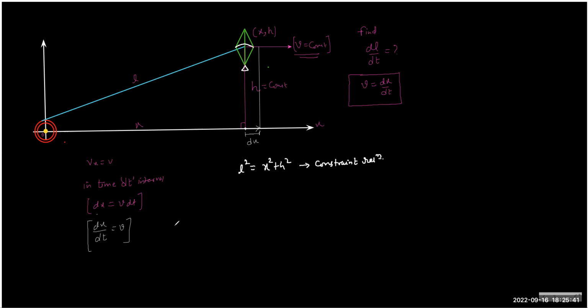Time, not X. So can you differentiate this with respect to time and tell me what you're getting? Use the chain rule. So if you differentiate with respect to time, both sides, on the LHS, what will you get? d by dt of which value? On the RHS, we have to add d by dt of x square. And h is the constant quantity. So if you differentiate any constant, what will you get? 0.